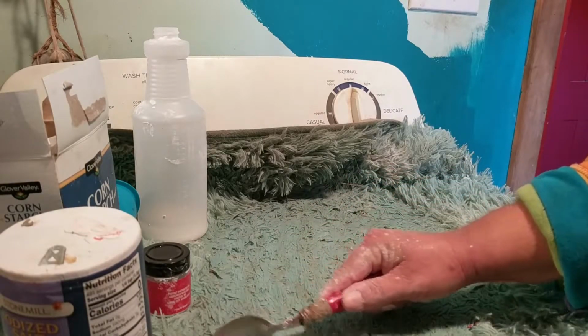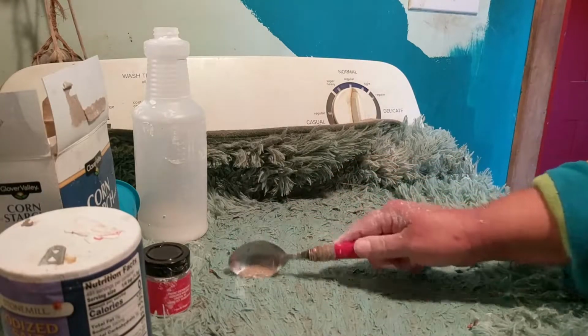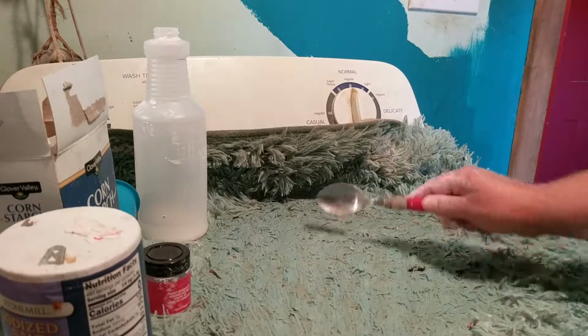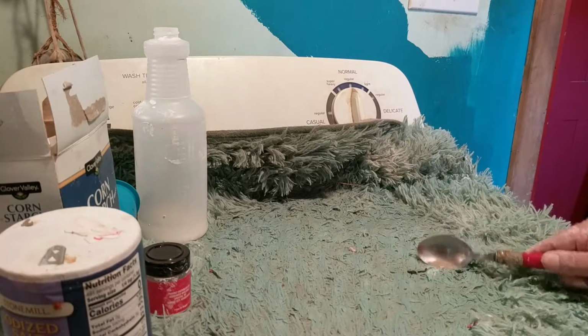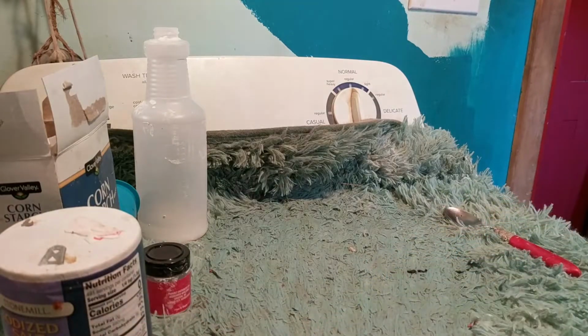Sometimes on a deep stain, a ground-in stain, or if you're dealing with a dark stain on something white or a stain that's soaked in on something thick, you will have to do it more than once, which you may or may not have to do with store-bought chemicals. But even if you have to do it twice, I believe it's worth it because of what you're preventing your family from being exposed to.